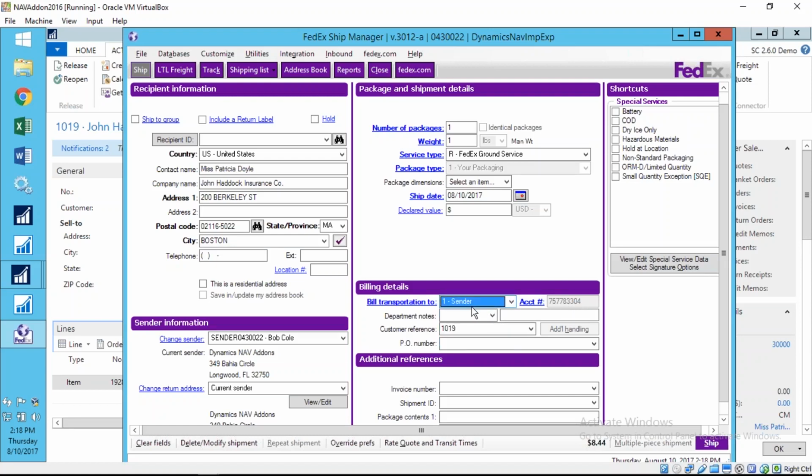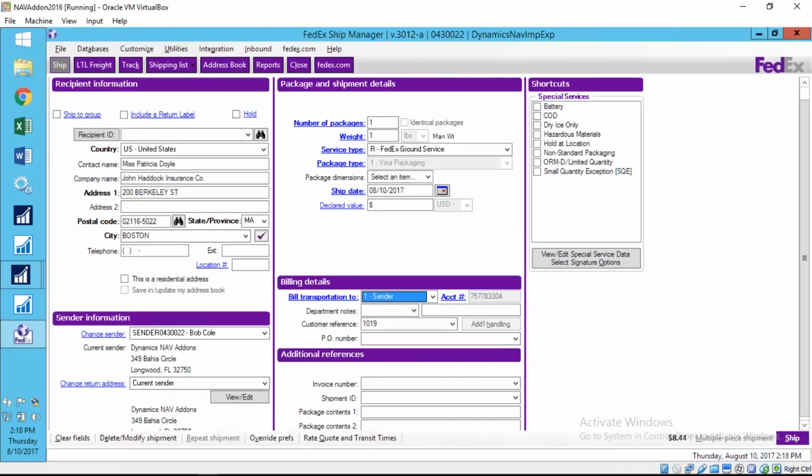So you can store account numbers. You can store account numbers for FedEx Ship Manager or UPS or both on separate lines, so that you can go in to either FedEx or UPS or stamps.com or any other carrier software and utilize that.